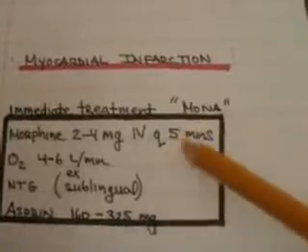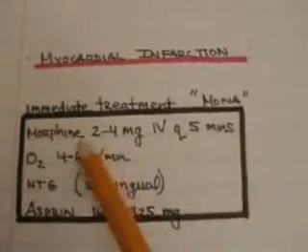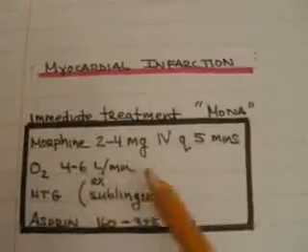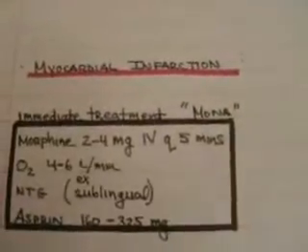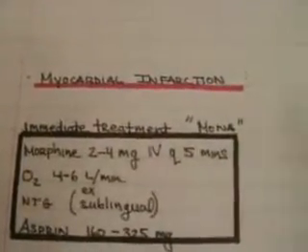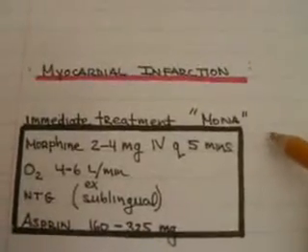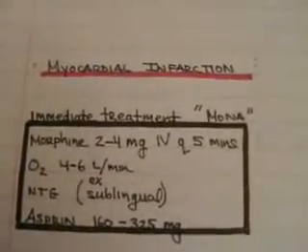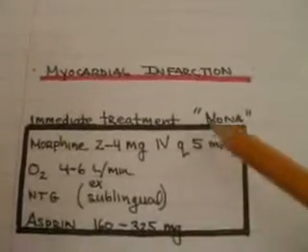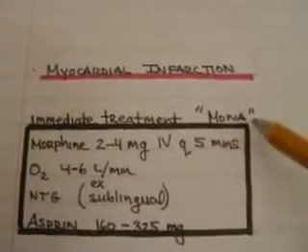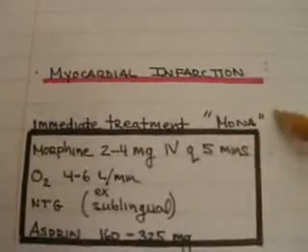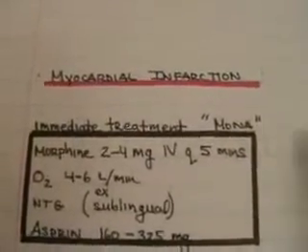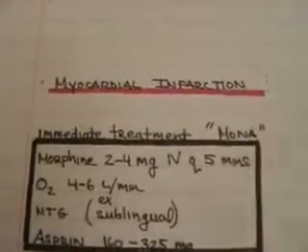For example, the acronym MONA, in which you treat the patient with morphine, oxygen, nitroglycerin, and aspirin. Morphine is to try to treat the pain so that the patient will no longer perceive this impending doom event and therefore hope to decrease that sympathetic tone that's generating all those catecholamines and stress hormones that will ultimately increase your O2 demand, because that's going to increase your chronotropic, dromotropic, and inotropic effects on the cardiac physiology, and all of those factors will increase your O2 demand.